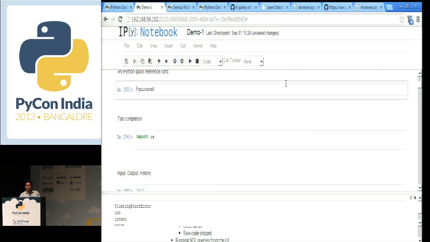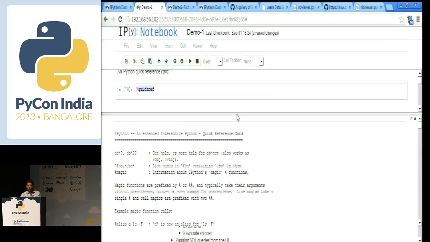In case you find some difficulty to start with IPython notebook, just do a %quickref. Now % means magic functions that I was talking about. So whenever you see a command starting with %, that means it's a magic function of IPython, right? So %quickref would give me a quick documentation. It's like a cheat sheet for IPython, right? You would find all the powerful functions that you might be interested in right after doing the %quickref.